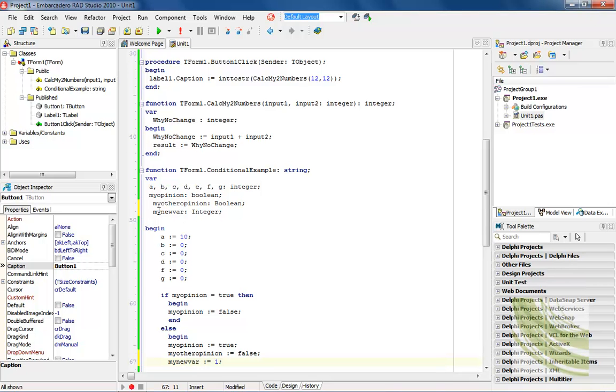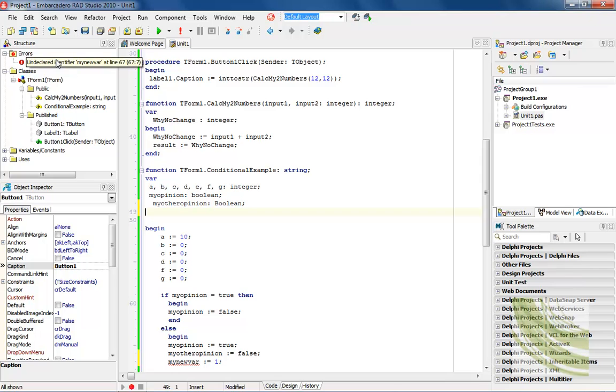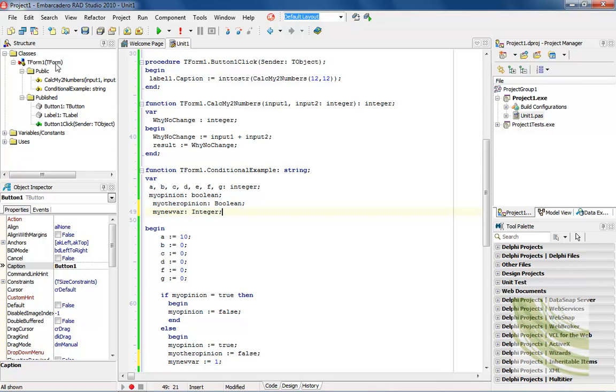So when I do that, it comes up here. My new var is actually added to my var section. My var is then cleaned up. Now, of course, when I didn't have this in there, I had the undeclared, so I could go up to my structure pane and see which errors were located. And then, of course, if I put it back in there, it disappears.